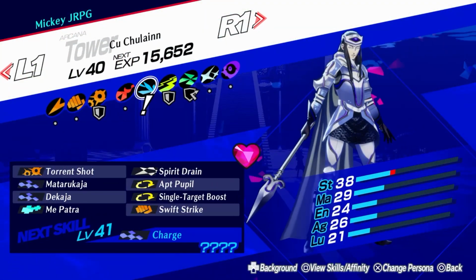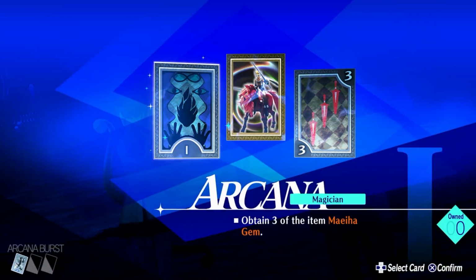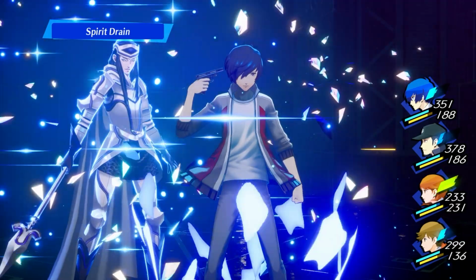There's also the Spirit Drain ability you can pick up in the Arca block that'll get you 20 SP. You'll find this from a locked chest at floor 32 or through a level 3 skill card during shuffle time. That should take care of your SP needs early on.